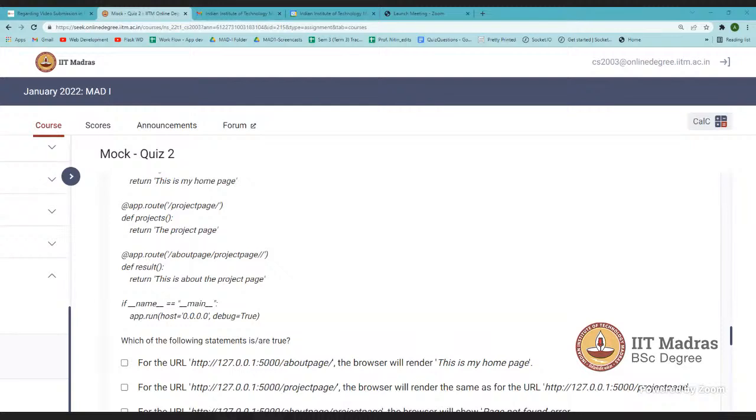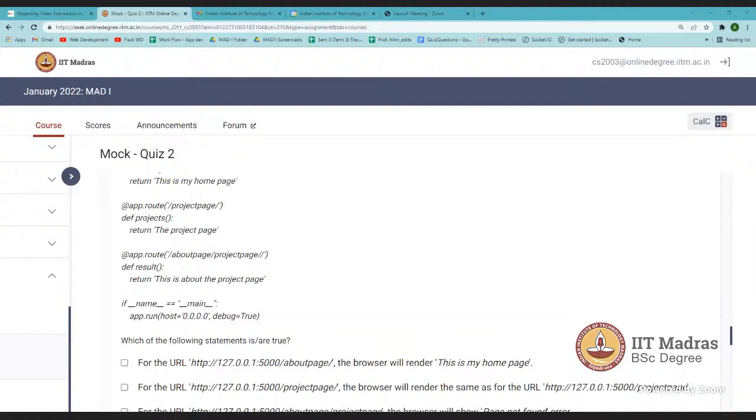If you are hitting the URL with a slash, it will work. And if you are hitting that particular URL without a slash, it will also redirect to the URL defined in your app.routes. It will automatically redirect you to slash project page slash.